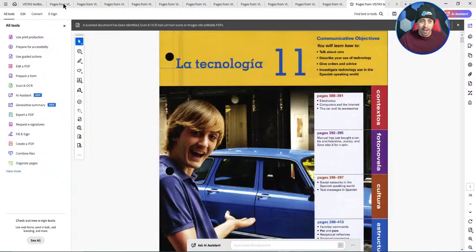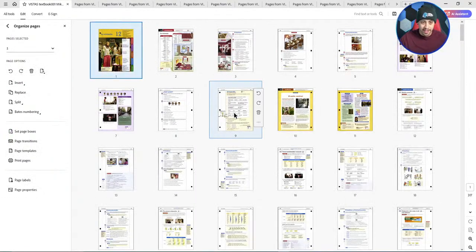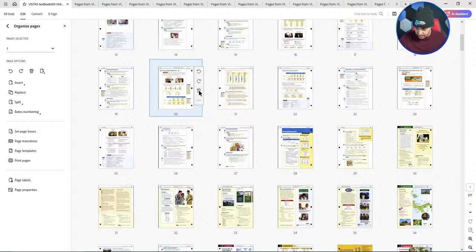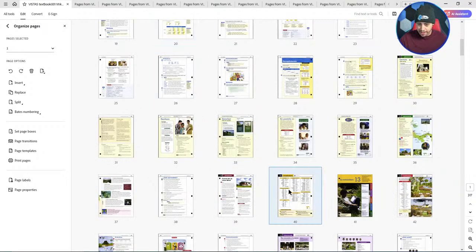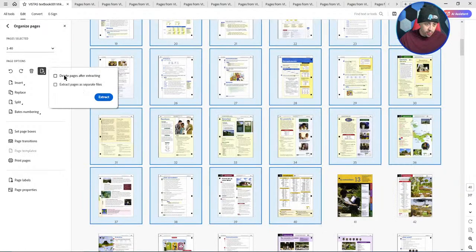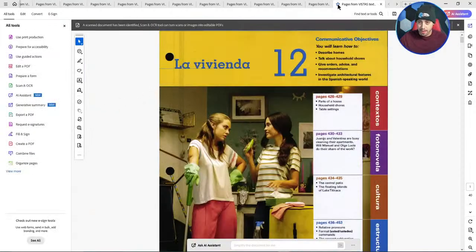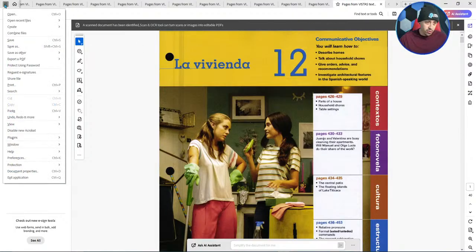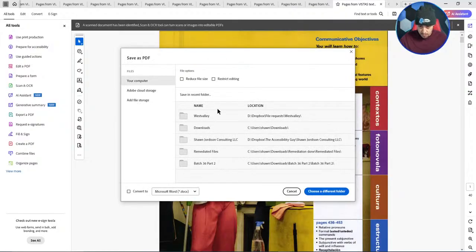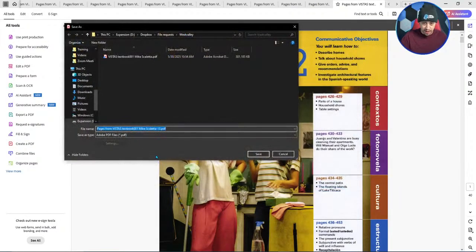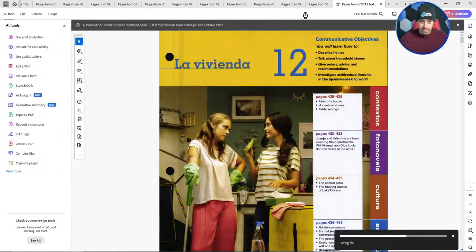When I have so many tabs open, it's easy to start making mistakes. So my plan right now is to start saving out some of these files. I'm on chapter 12 here, right? I'm going to go to the menu button and select Save As, and we're going to choose where we put this file. This is chapter 12, and hit Save.